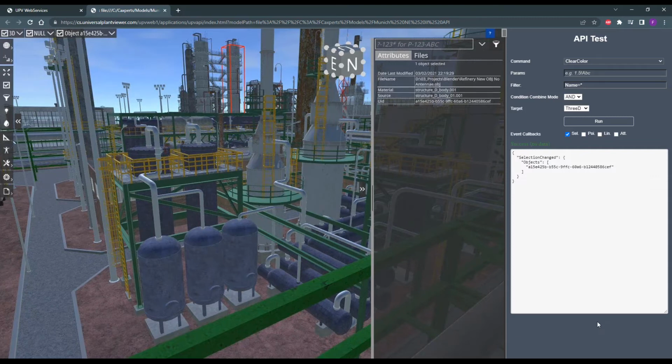So when we look back at the first example I showed you, by clicking on an object, we get the object's UID in this case, and then the API directly sends a command with the colorizing that I showed you a minute ago to colorize the object that has been reported as selected. And when you click into empty space, you see selection changed, object is empty.